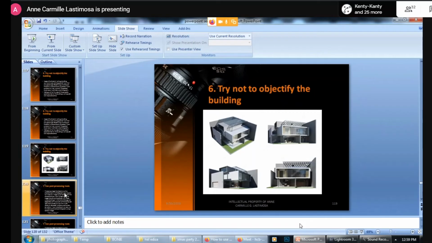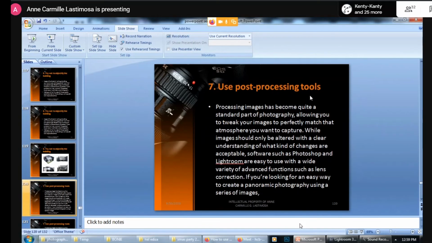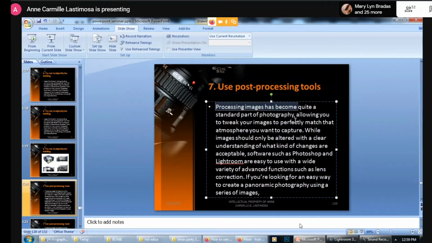Let's just say, for example, let's go back to my example earlier, the Capitol building. If you know how to edit, if you know how to crop a certain scene, like let's just say, for instance, the children, you can tweak that in Photoshop and remove that part of the image. Or let's just say there's a trash can, you can simply edit that in Photoshop, diba? You just have to crop or use the clone stamp tool, which will allow you to copy the surrounding surface, so that you can remove that particularly distracting or unnecessary element in your photo.